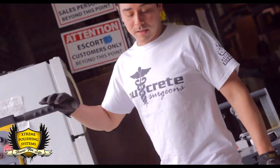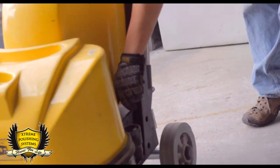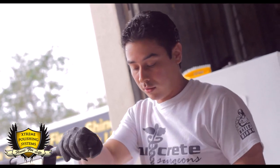First of all, we're going to start by checking the belts. You can see here, to the side of the machine, there's an opening. Just make sure that they're not loose or tight before you replace them. You don't want to go through the whole work if it's not necessary.